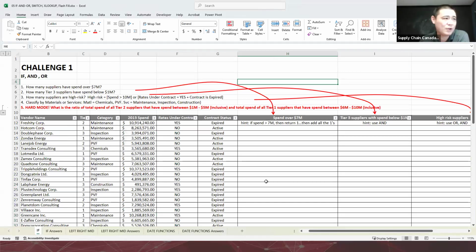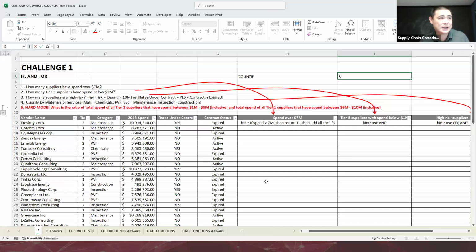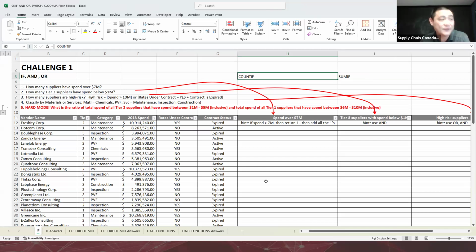I will do one more for you, and then what I want you to do is try the last one by yourself. The first one is COUNTIF. The second one I'm going to show you is SUMIF, more commonly used. Now, COUNTIF and SUMIF can also be used as COUNTIFS and SUMIFS, and the logic is the same as AND, OR, IFS. So you have pairs: which column am I checking, and what am I filtering for? Which column am I checking, and what? That's kind of the gist of it.